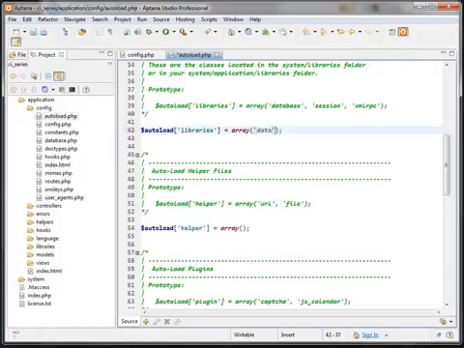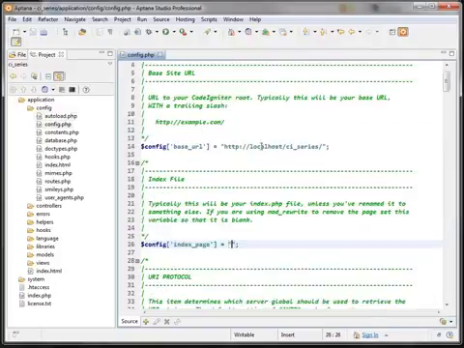We will also be using the database library to store the products and fetch their information from. I will also autoload the cart library since we're going to be using it, and I will also autoload some helpers such as form, HTML, and URL.